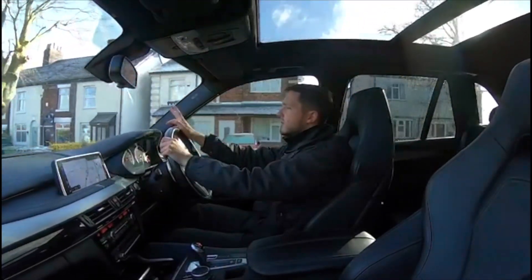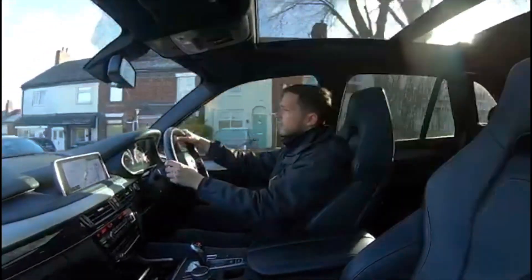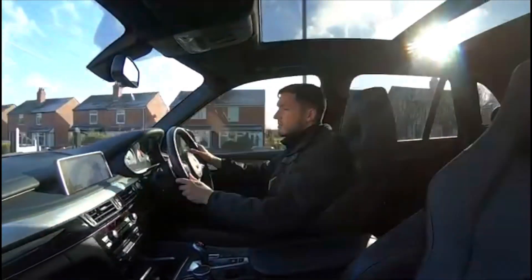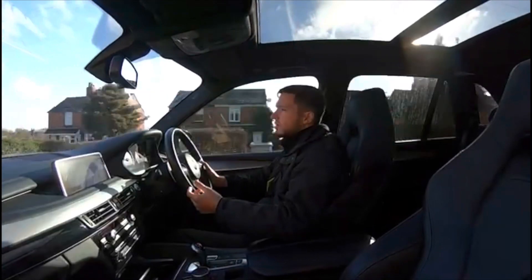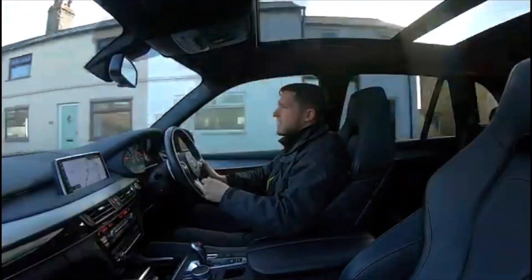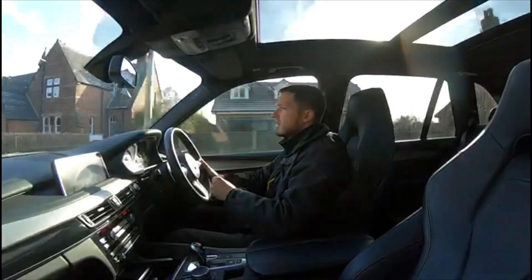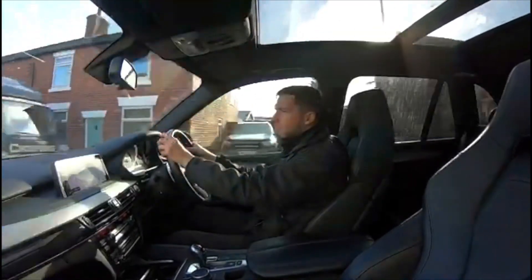Here at RS Car Sales we've been doing free next-day nationwide delivery for over a year and a half. Even though the COVID-19 situation has caused issues for many companies, we feel well prepared as it's nothing new to us. We've adjusted to contactless delivery — we sanitise the keys and our hands and thoroughly clean the vehicle before it goes out for delivery, to help ensure your safety and ours.